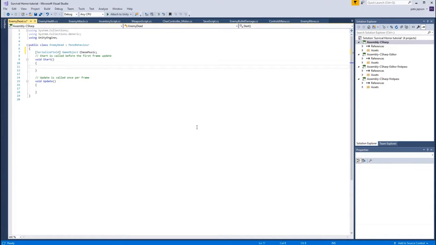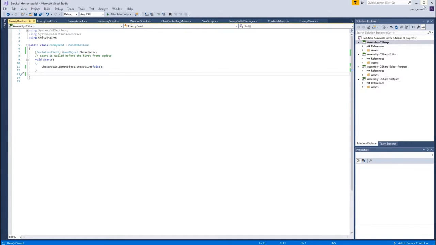So all I can do in the start is say chase music dot game object dot set active to false. So it basically just switches it off. We don't need an update. It's only going to run when the character's dead. We only want it to run once, and then that will basically totally reset the character.